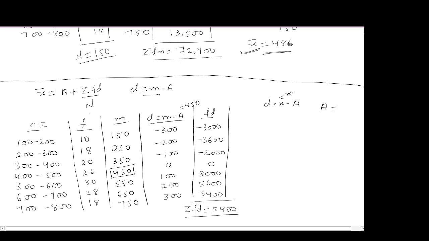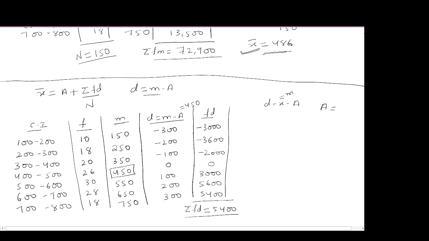Once again I'll repeat the process. We have written class interval and frequency as it is, which is given in the question. We have found the midpoint of class interval. In the direct method I have shown how to calculate this midpoint. Now shortcut method formula is x bar is equal to a plus summation FD divided by capital N. So I have calculated d value. In case of discrete series, shortcut method d is equal to x minus a, but here it is d equal to m minus a because x values are not given. So midpoint of class interval should be treated as x value.